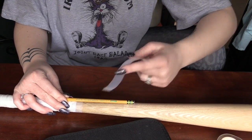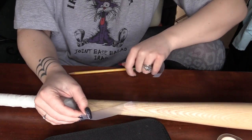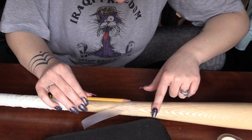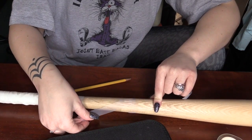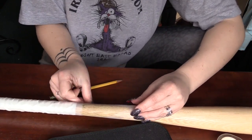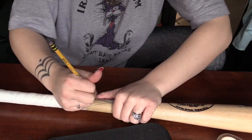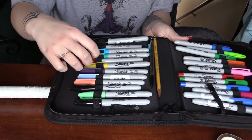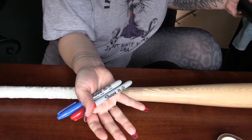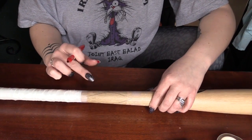Now I'm measuring out a straight line, placing tape to make sure the points of the diamond match up — doing the same thing on both sides. I got three diamonds on my bat. It doesn't have to be perfect; I struggled trying to get it perfect and finally accepted it just wasn't going to happen without mathematical measuring. So just map out your diamond shapes, then go in with a red sharpie first for the outer diamonds, filling those in, and then a blue sharpie for the inner diamonds.